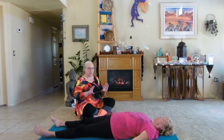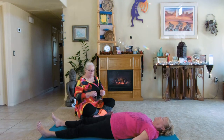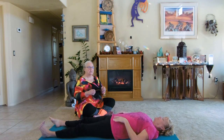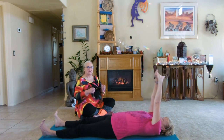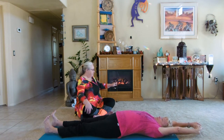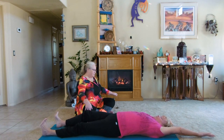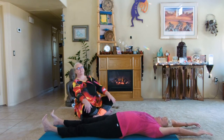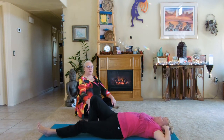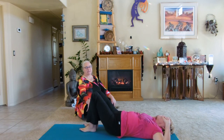Slowly begin to bring your awareness back into this room. Wiggling the fingers and the toes. Stretching the arms up toward the ceiling or way overhead if that feels good to you. You might stretch the right side, and then the left side, and then both sides. Bending the knees, we'll roll to the right side and rest for just a moment.